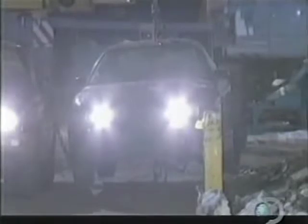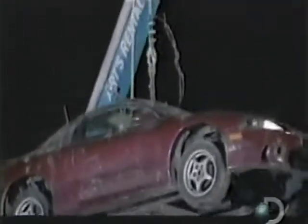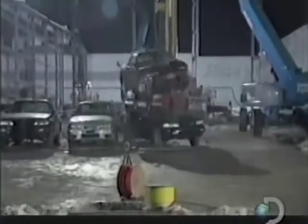All right, I'm starting to get 200 pounds. Stable on the electricity. All right, the second one's off because we're at 4,200 pounds. We're at 6,370 pounds. So we are just over 3 tons. The sheathing's broken. The orange skin of the tether is coming apart, a sign the steel cable is stretching. It's getting longer, it's gonna go. There it goes. I guess that's what you call a compact car.